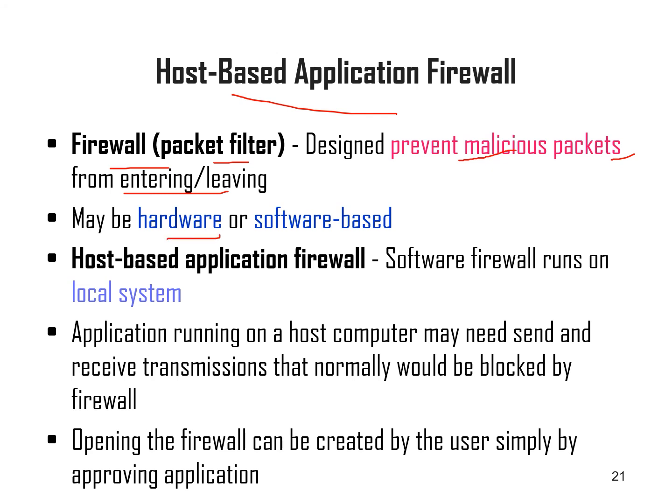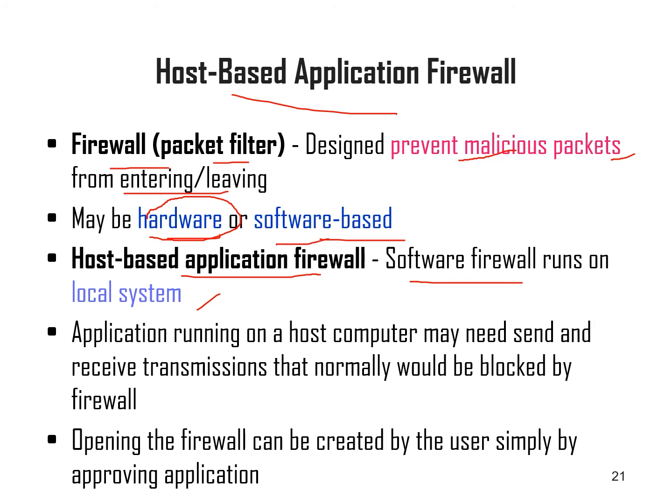It may be a hardware or a software based firewall, right? So host based application firewall: a software firewall that runs on a local system is nothing but a host based application firewall. If I have a dedicated system, then that is called a hardware firewall, right? If I have software which is installed in my local system, then that is called a software based firewall.